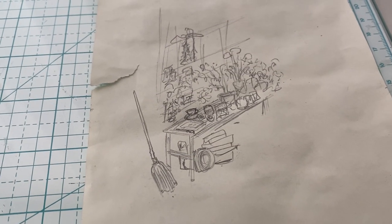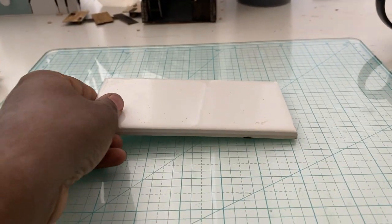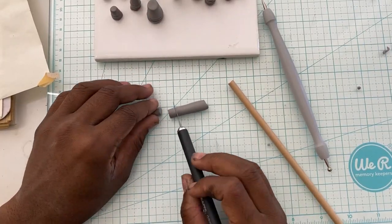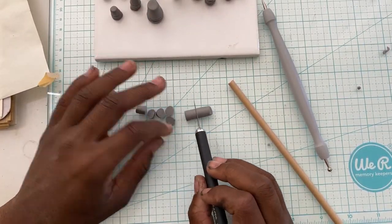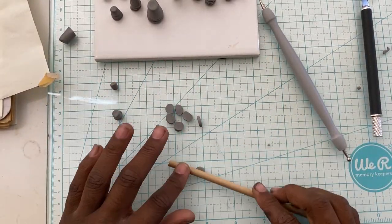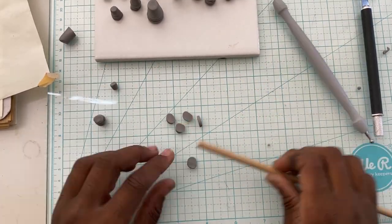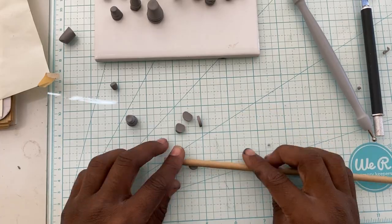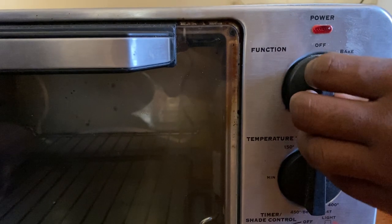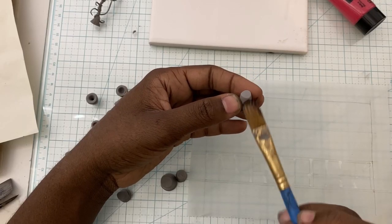Okay, time to add plants. First we need pots, so I grabbed this ceramic tile which is great for working on because I can stick it directly in the oven. Then I made tons of tiny little stacked-up potted plant holders and pots for the plants. My goal was to make it look like there were millions inside this tiny little greenhouse without me having to actually make millions of pots. Everything goes into the oven at 275 for 15 minutes.